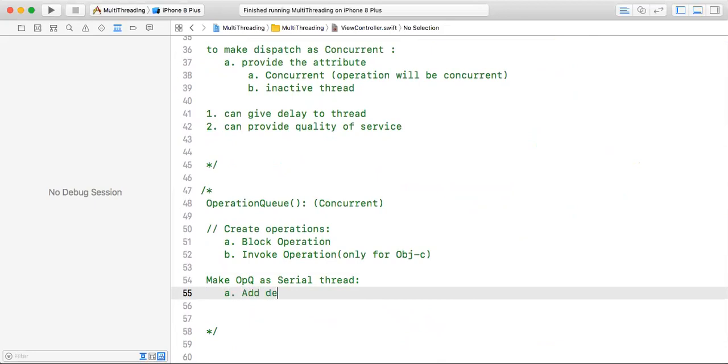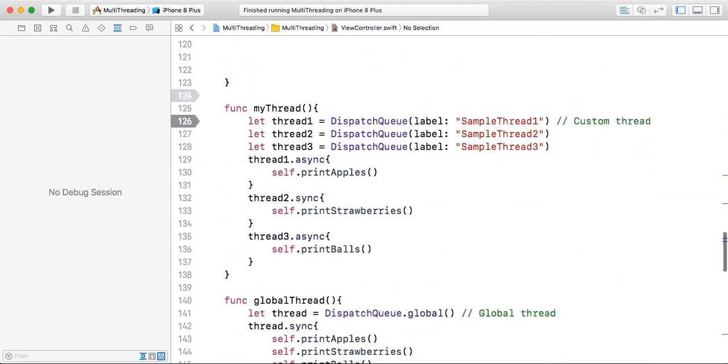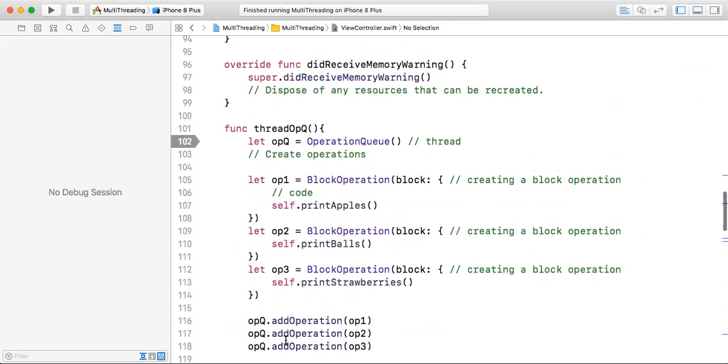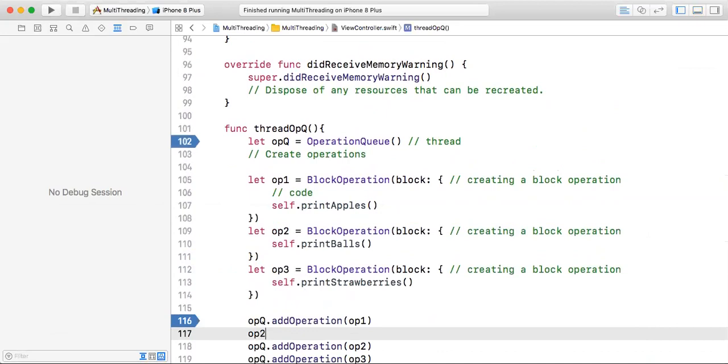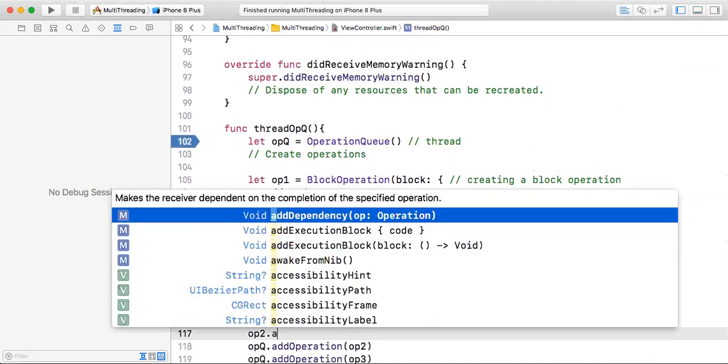For this, what I have to do, you have to add dependency between the threads. How will I add dependency? So first, this control is getting executed. Control will come here. It is adding the operation. Now, before executing operation two, I want to add some dependency.